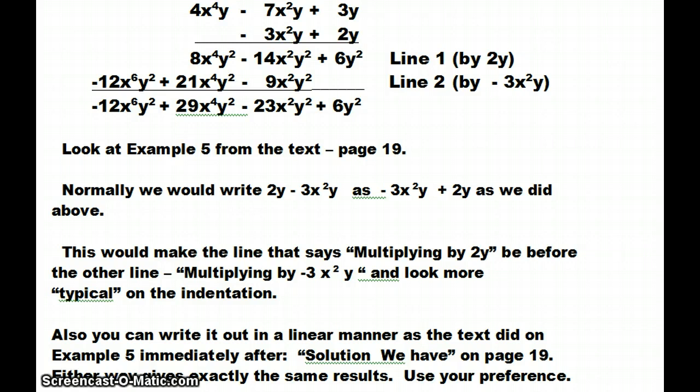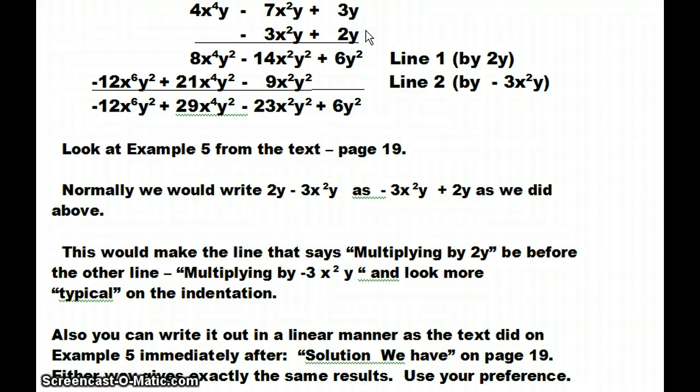If you look at that example in the textbook, line 2 at the top of your page, where it says negative 3x to the second y plus 2y, in your textbook you'll see that written as 2y minus 3x to the second, as we have listed right here. The normal way that we write that is in alphabetical order with the variable x listed before the y. So the way that we have it listed in our problem is the normal way. For some reason your textbook tried to work it a little bit differently.